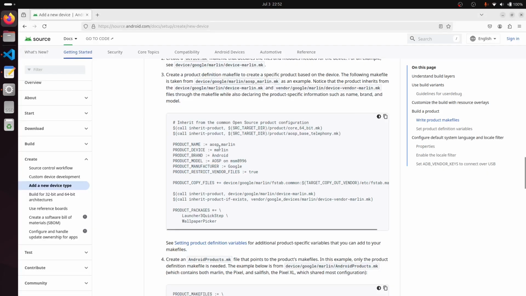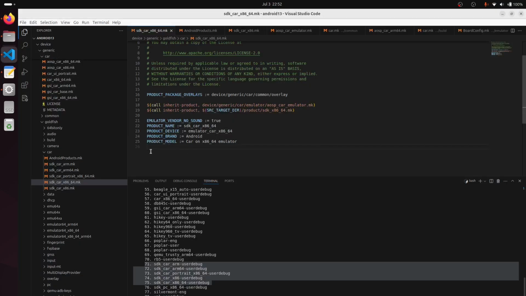Whatever applications we want to include in our image, we have to define in the device.mk file only. But as you can see, nothing is here apart from this device configuration, so where is it defined? You can see there is a particular inherit product and they have given a particular mk file.